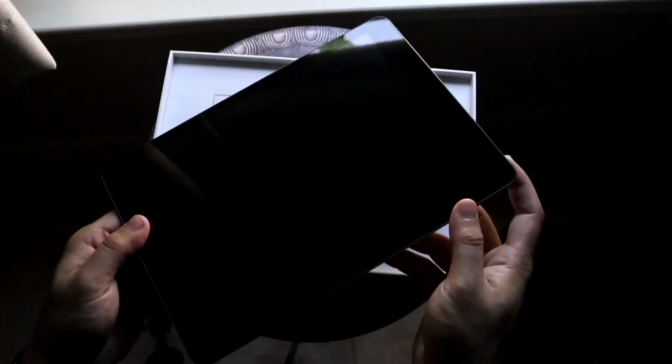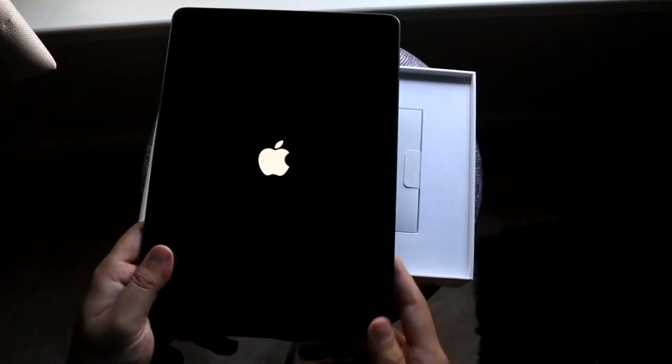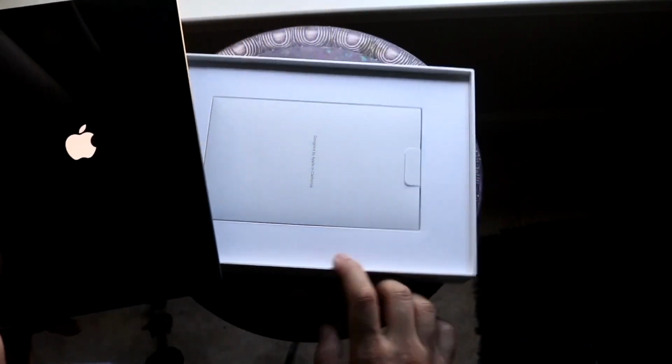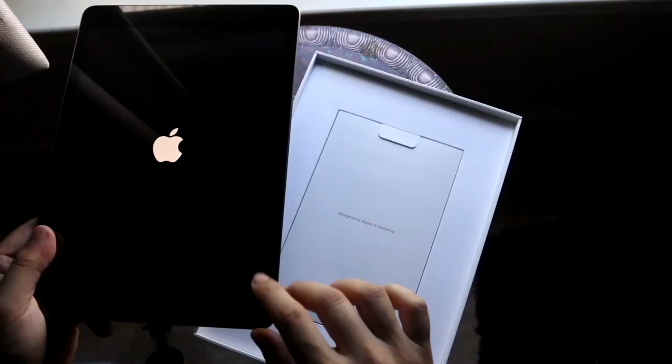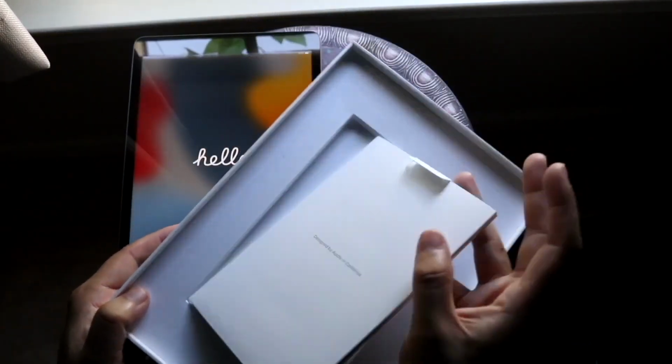We don't have it on a lot of devices, but we do have it on this iPad. And I think this was actually one of the first iPads to actually bring that specific feature. So that in and of itself is a really, really interesting thing that they kind of threw in here too. On top of that, like I mentioned before, overall good camera. It's not going to knock your socks off, but it's still a very decent camera at the end of the day.